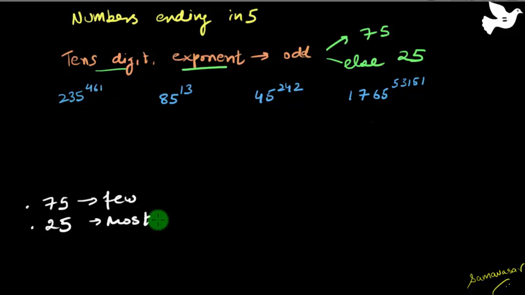So now what do I mean? Let's just see some examples. In this case, the 10th digit of the number is 3, odd, and the power is also odd, so the last two digits of this number will be 7 and 5. Fairly straightforward. Now let's move here - the 10th digit is even, even though the power is odd. So because one thing is even, this thing will end in 25. Okay, again the 10th digit is even, so whenever one of these things is even it will end in 25.